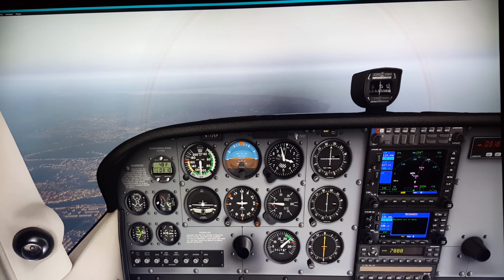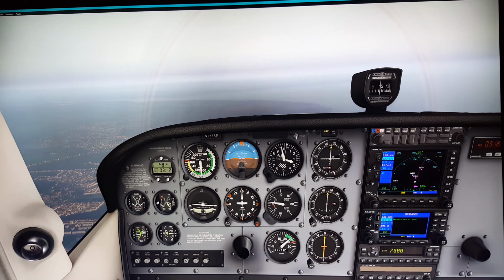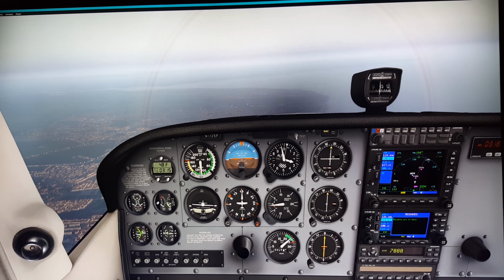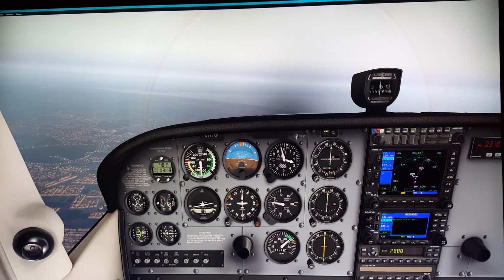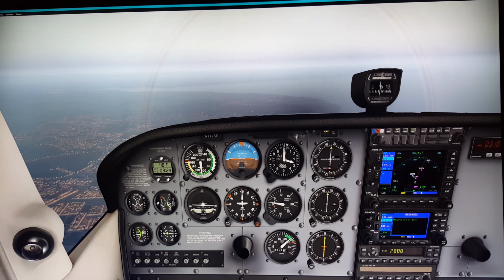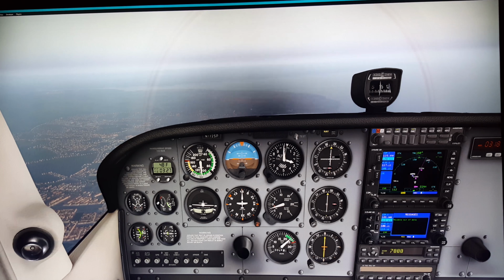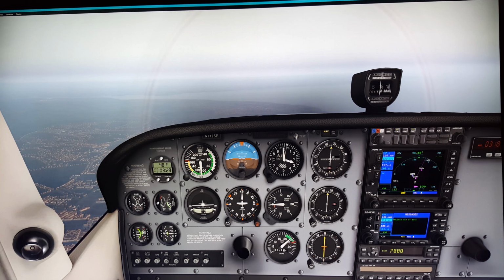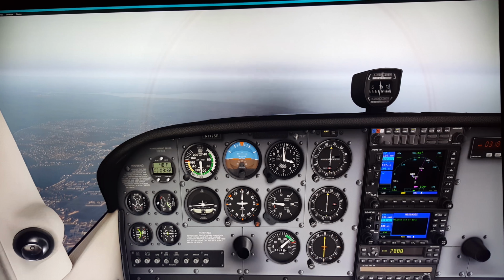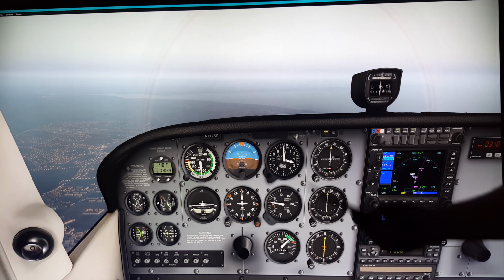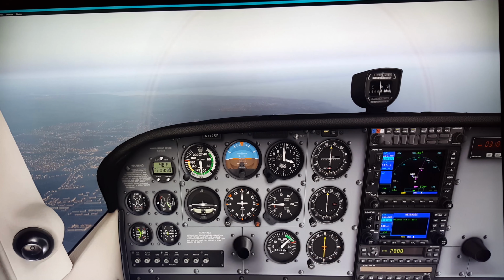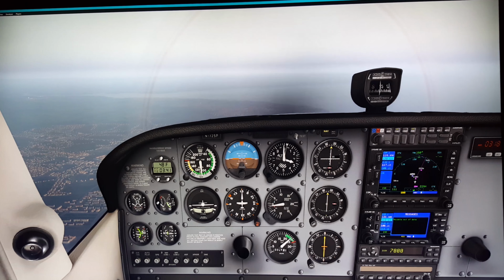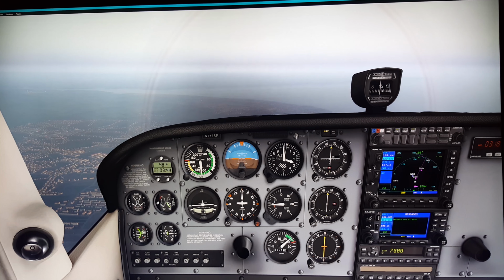Now there's no wind on this simulator, or no appreciable wind, to keep things easy. If there was, we'd probably have to put a little wind correction into this, but right now we're living in an ideal world. The vertical speed is very, very sensitive on X-Plane alone, so it's very difficult to keep it exactly on. We're flying it for real today, we're not going to cheat and use the autopilot.